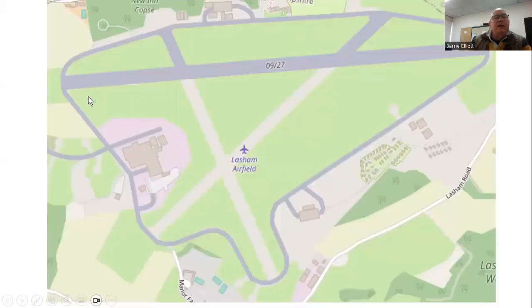Setup today, runway 27. We'll have the winch and the cables coming down the south side. So winch queues on the runway on the south side, aero towing on the north side. Circuits, north side circuits, so that will be right-hand circuits landing on the grass or the runway, and south side circuits landing on the grass only. Because we're using the runway, we'll have the fire truck just on the edge of the grass and the runway, and any parked gliders just lined up behind it, just on the edge of the runway. Okay, it looks like it should be a good day once this cold front has passed through.